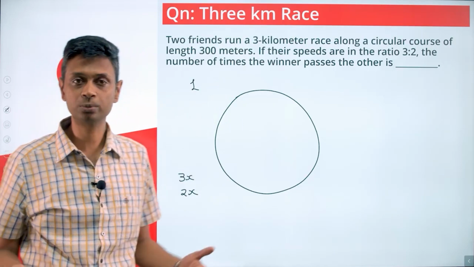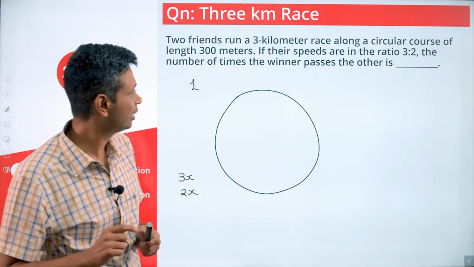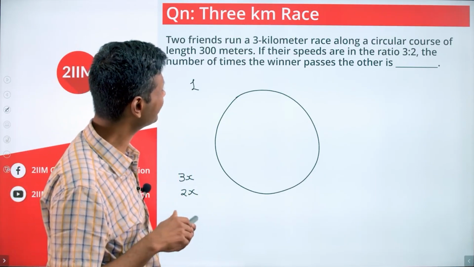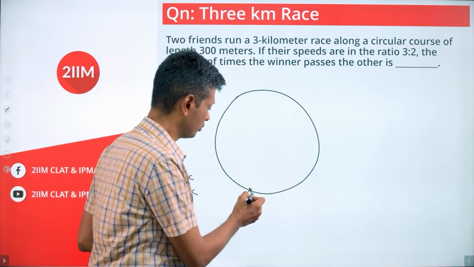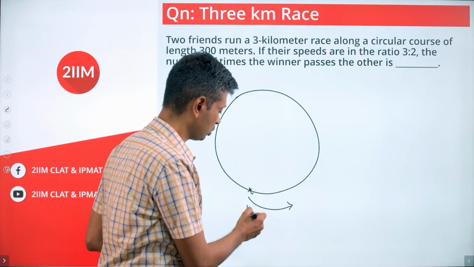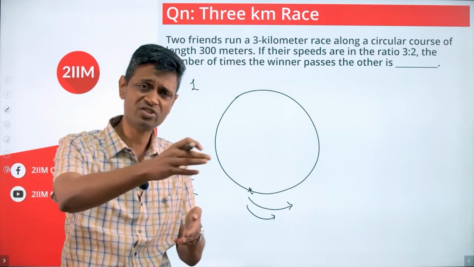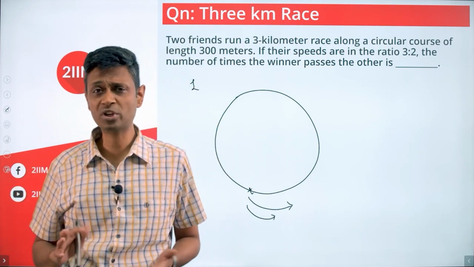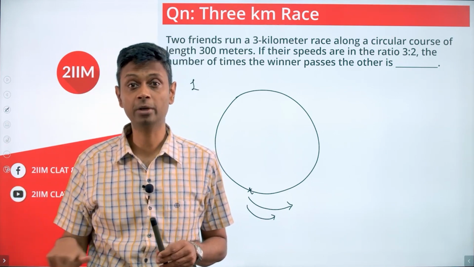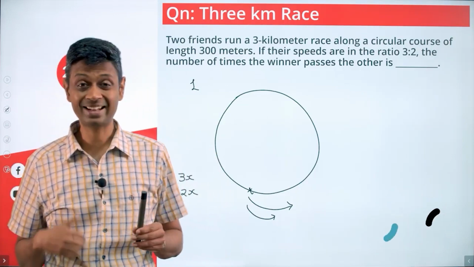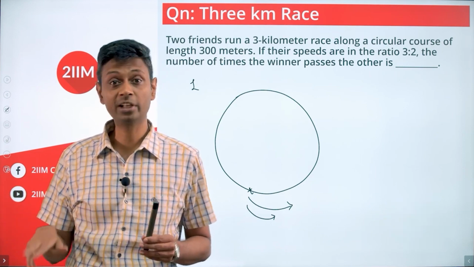Their speeds are in the ratio 3:2. They start, they keep going. The first guy covers 3x, the second guy will cover 2x. Right? Now, the number of times the winner passes the other. So, they start somewhere here. The quicker guy goes faster. The slower guy is slower. From the starting point, the quicker guy keeps on getting an advantage. He's going faster and faster and faster. He'll go so much faster that at some point of time, he'll catch up with the slower guy and then overtake him. Imagine in an F1 race where the guy gets lapped out. He'll go so much quicker that he'll come back all the way over and then overtake the slower guy.